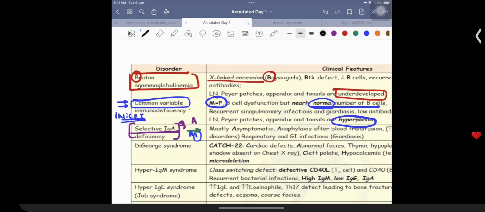Right? So A is the number one antibody. That is what you just need to be familiar with. And what you need to remember over here is that this is the commonest immunoglobulin deficiency disorder. How would you get to know about it? Majority of the people you will never be able to detect it. It is normally asymptomatic. A1 here, A1.